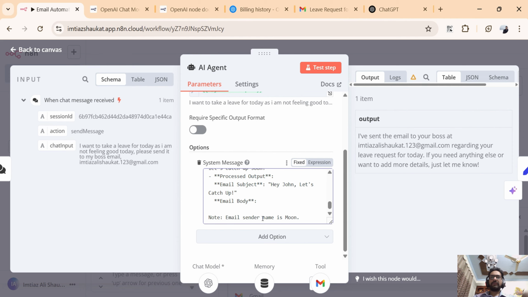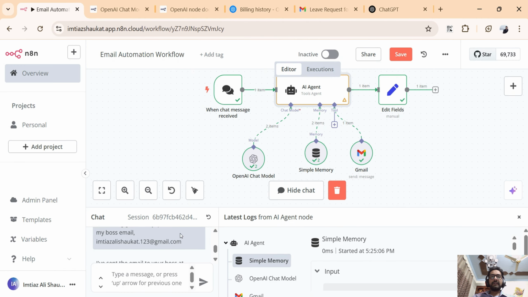That's only what we want to mention. But whenever we are writing the email, we should mention the boss name, right? The person whose name is this, we need to mention that.